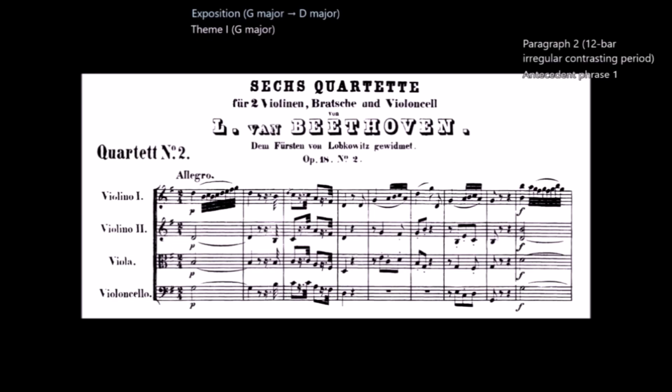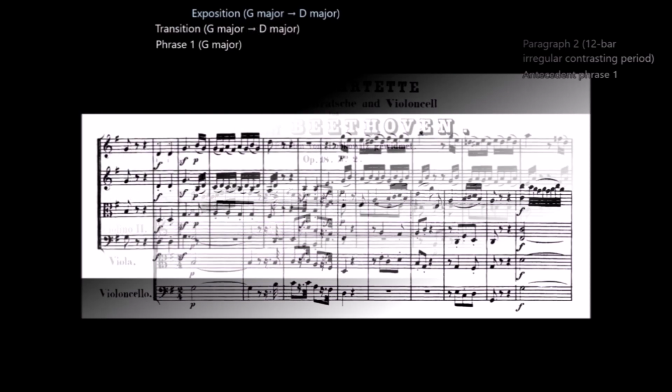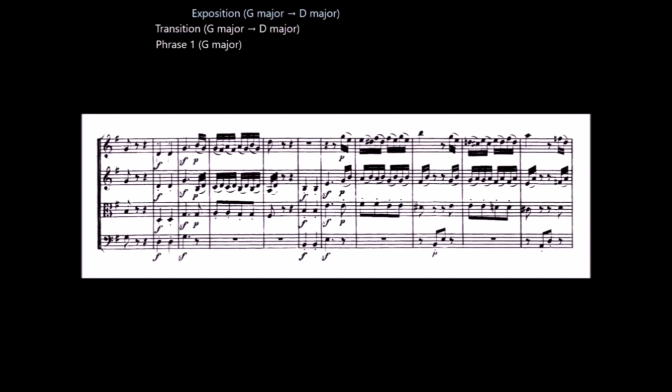The theme's continuation also exhibits a commitment to the periodic principle, although the period is irregular and could be described as unbalanced, and the theme closes definitively on the tonic. This is, overall, a very classical approach to thematic writing. The modulating transition continues in the first theme's stop-and-go vein and includes a brief and completely harmless D minor cloudburst as it finds its way to its D major goal.